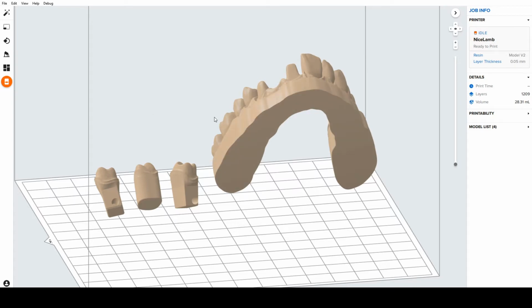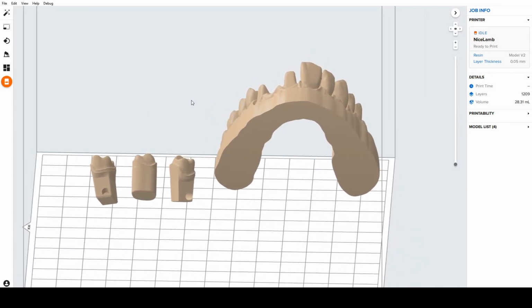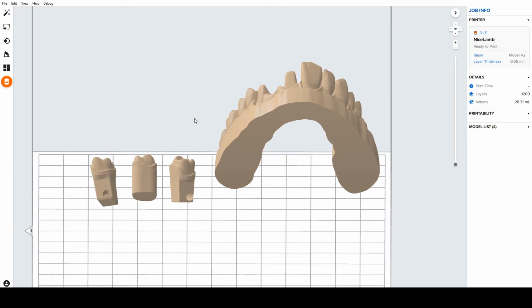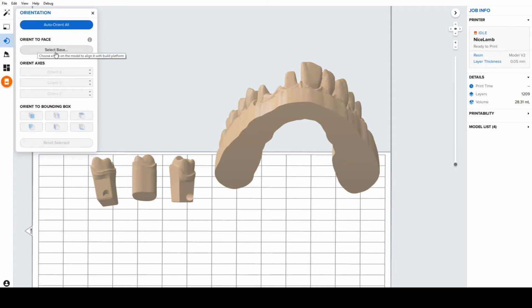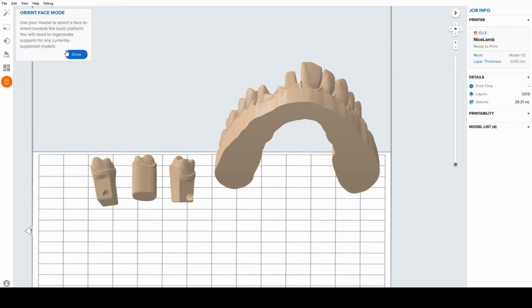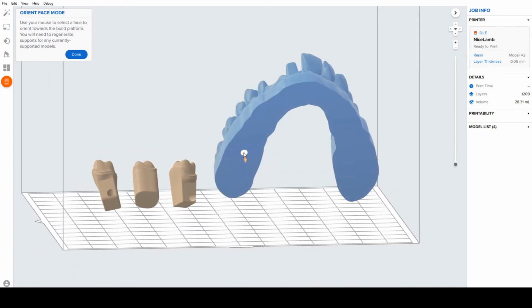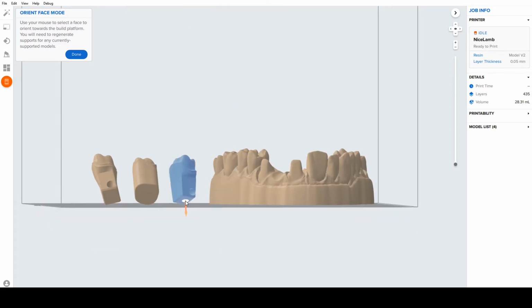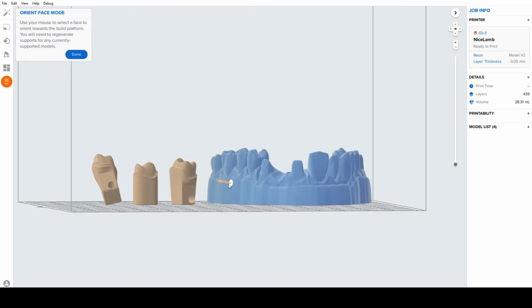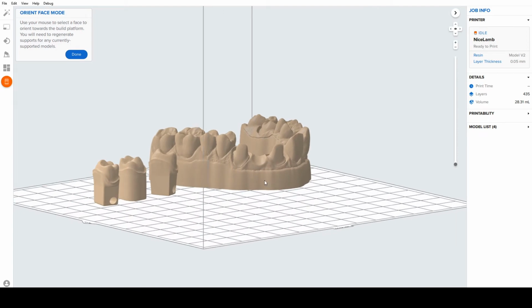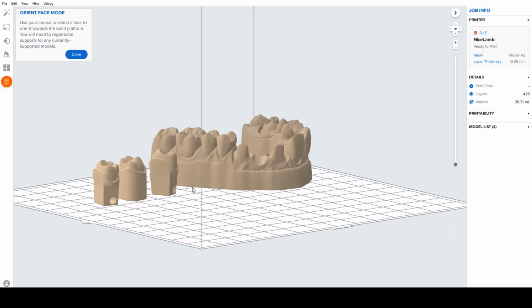The best way to start with these types of cases, and it's probably best practice to do this even on models when they do seem flat or in the correct orientation, is you go to the orientation tool on the left here, click this, and then my favorite tool is Select Base. If you click on Select Base, it brings up an arrow when you hover over parts of the model. All you do is left click on what you want to snap down to the build plate. We're going to do this even for parts that we're going to put on supports or rafts, because it corrects and makes the die base parallel to the build platform. And that's what we want.